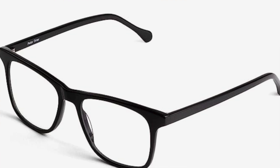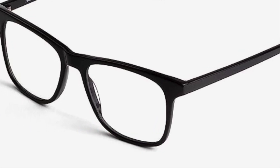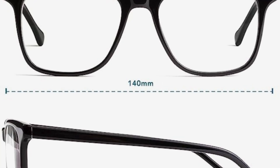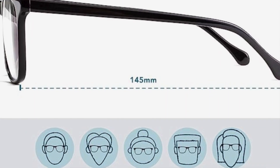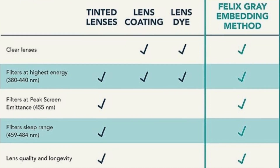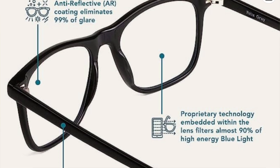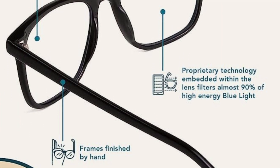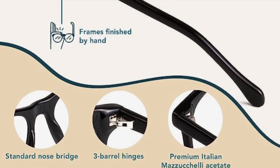My next recommendation is for online meetings or streaming, and these are the Felix Grey Jemisin Blue Light Glasses. If you're constantly attending video meetings while wearing glasses, you've probably noticed some lenses cast a very noticeable and distracting reflection on screen — and that's an experience you'll be happy to miss with these. In addition to minimizing that annoying glare during video calls, the Felix Grey pair are also comfortable to wear throughout several eight-hour work days without needing to adjust them. The untinted lenses are crisp and clear, though there is a more subtle rather than dramatic improvement in eye strain symptoms. They may help reduce eye fatigue and headaches, but there's no real guarantee.